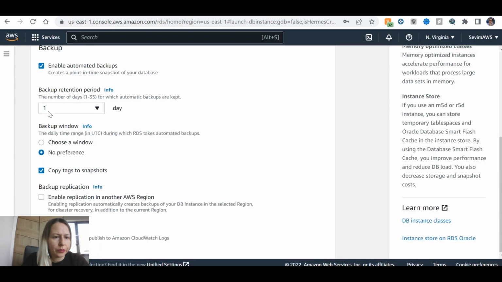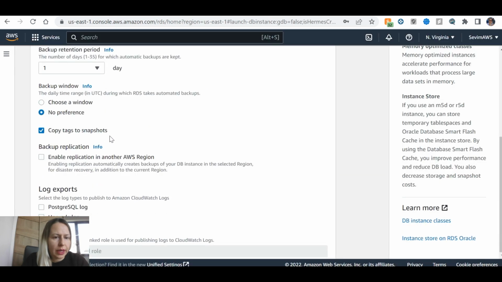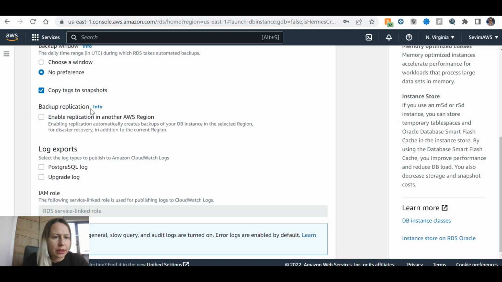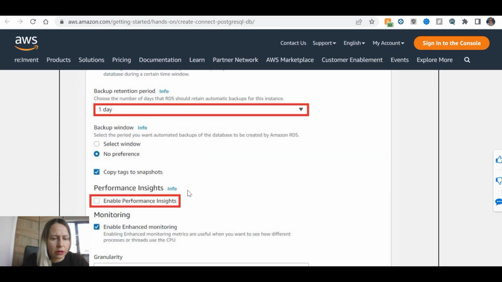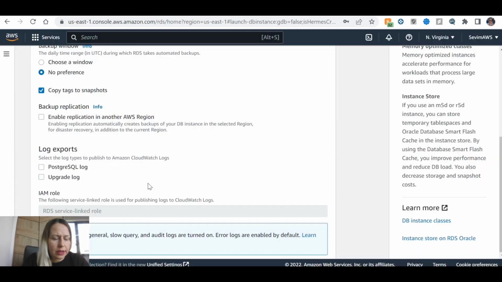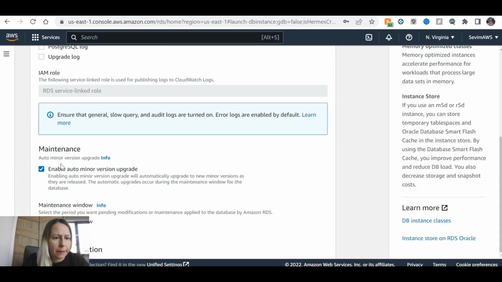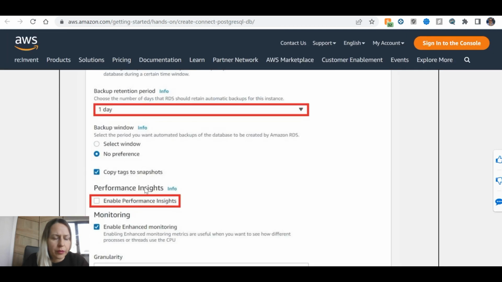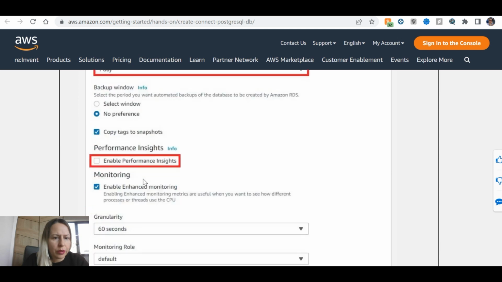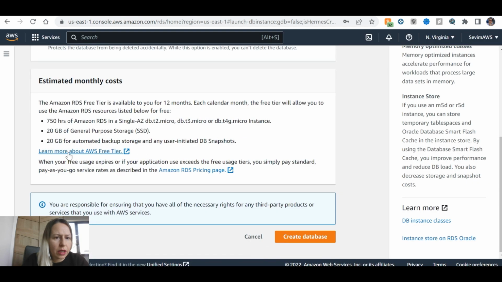Backup window, copy tags to snapshots, backups, performance insights, monitoring, maintenance, enable deletion protection, maintenance window. Okay, there is no performance insights. I don't see it here.